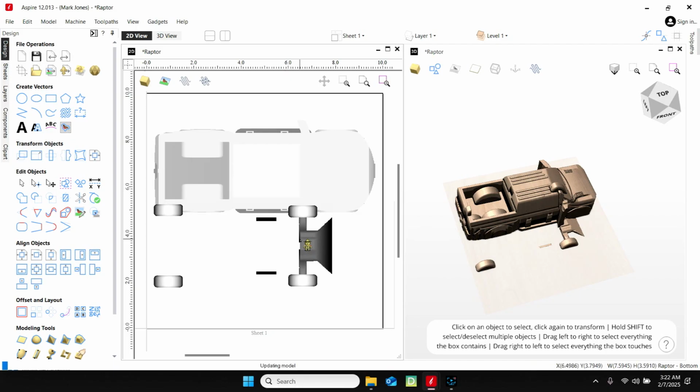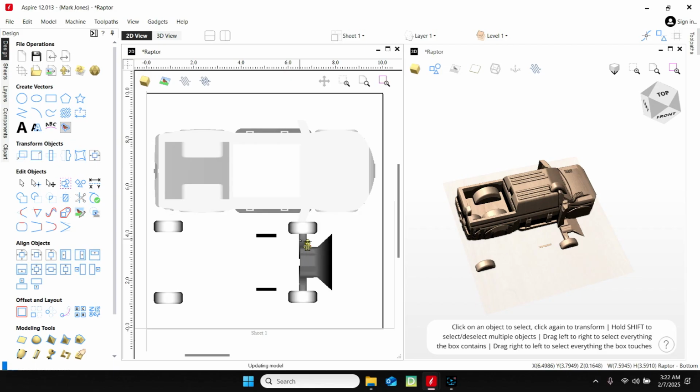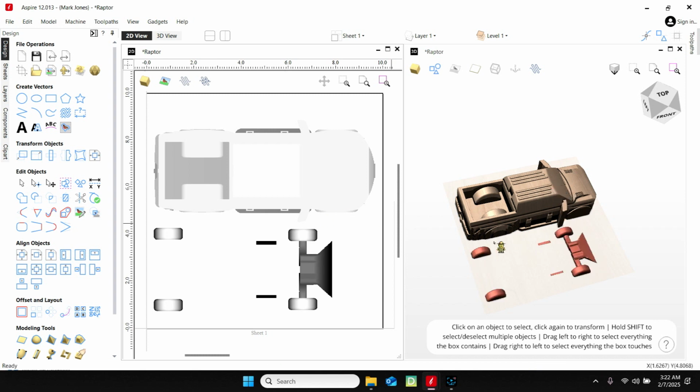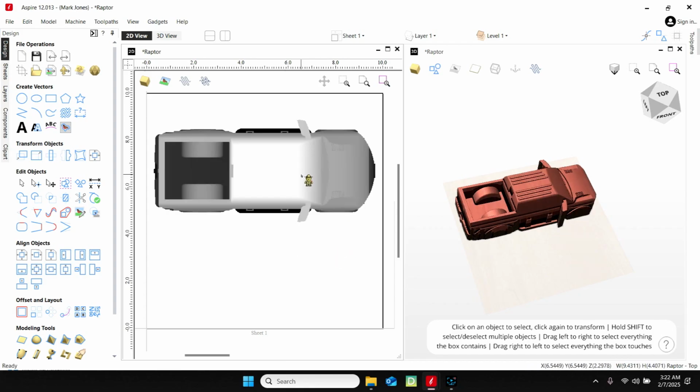And I'm only going to need the top. I'm not going to mill the bottom. So I'm just going to separate them and then get them cleaned out. And I'll move that other one to the top view. Okay, so there we are. There we've got our two models, and that's the top view. We're going to get rid of this one here. Just hit delete. I'm going to copy this one right here to that other file.